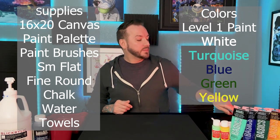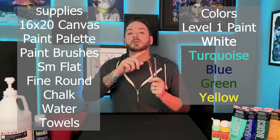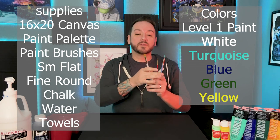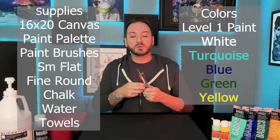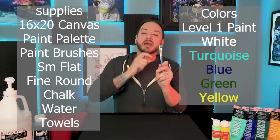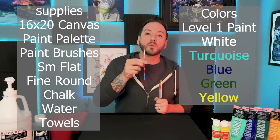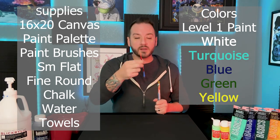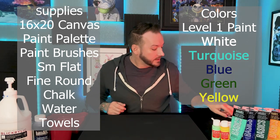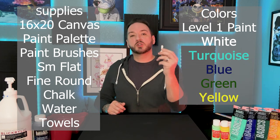We're also going to use some paint brushes. I like to use just a small flat brush. If you like angles, that's cool. If not, hey, again, what works for you? This is going to be our main brush to work with. Make sure it's flat and it has kind of a line to work with. We also have a round detail brush for, well, exactly what it is in the name there. It's for details. And then we have a piece of chalk.